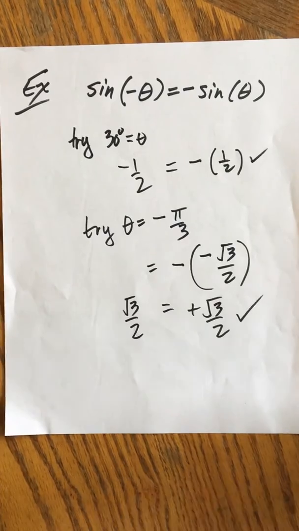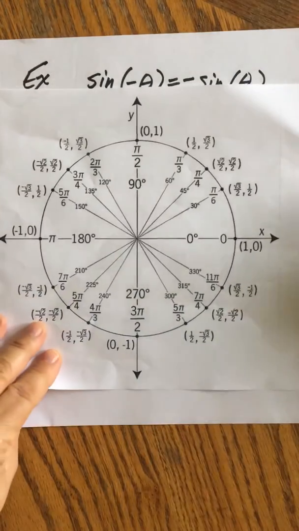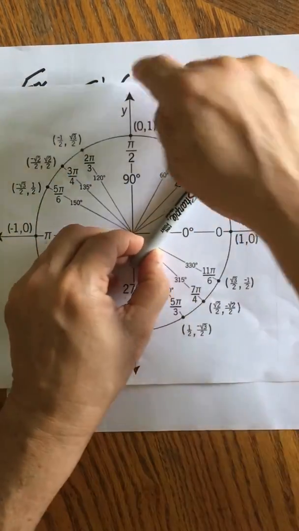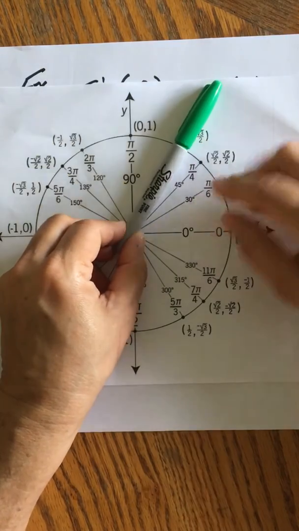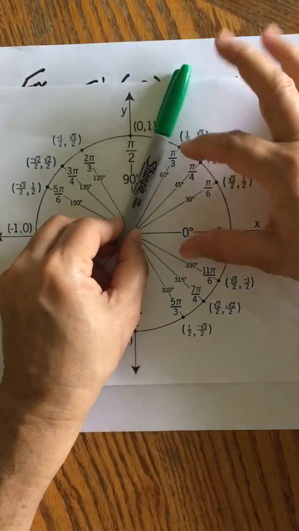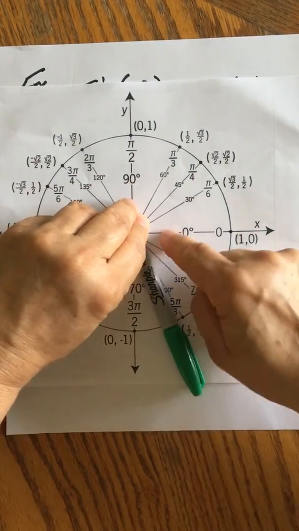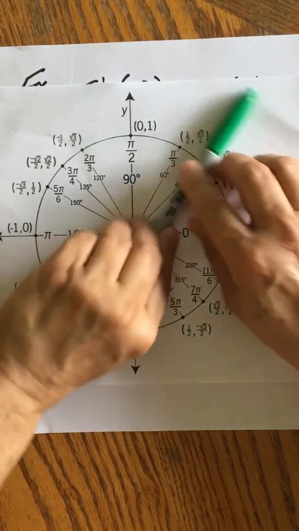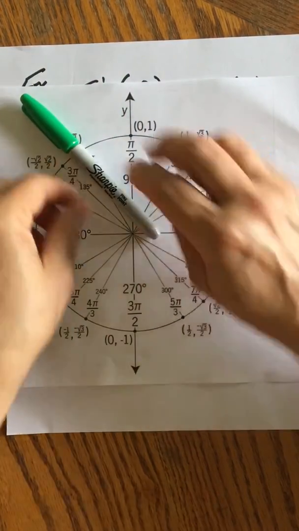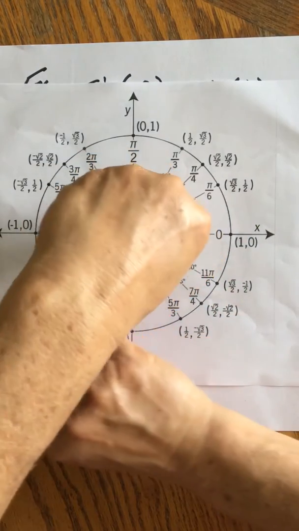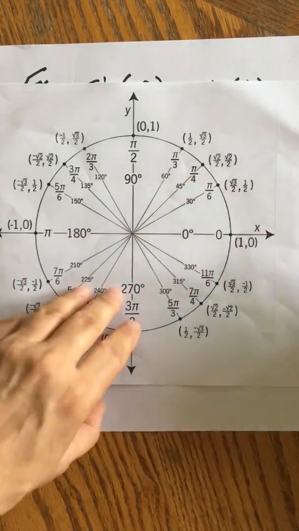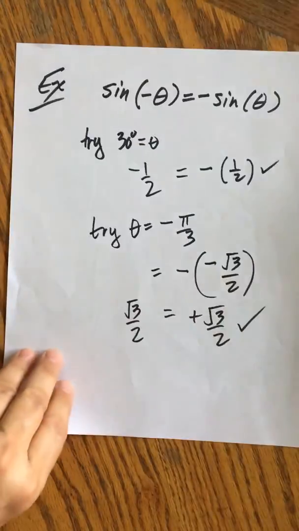So that's correct. So basically what this is saying, and this is in another video, is that when I rotate, whatever I rotate, I'm looking at the sine, which is the y coordinate. And so if I rotate this direction, the y is positive. If I rotate this direction, the y is negative, but it's the same length. So one is just positive, one's negative. If I rotate more, I go into quadrant 2. Here the y is positive, but then if I start here at 0 and I rotate the same amount, but going this way, and the angle's negative, the y coordinate is negative. That's all that's saying. And now let's take a look at one more identity that is incredibly important.